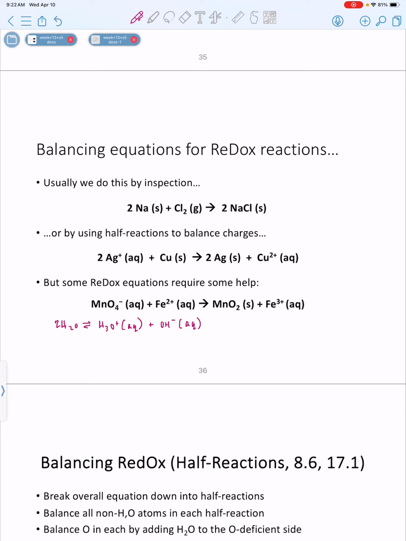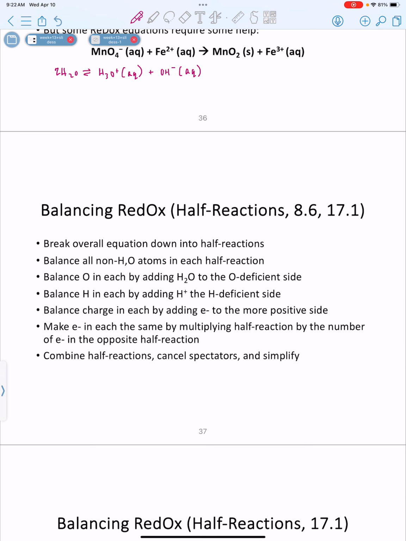Well, we have a set of rules that really expand what we did before with sodium and chlorine, right? That really expand all of those steps that we did before to account for how water can participate in these reactions. And all of these steps are in the book, right? They're in section 8.6 of Rayner Canham and in 17.1 of the Gilbert book. But what it does is it says, when we look back at what we did here, right? Go all the way back to this guy, which now everyone's mad because you were all scribbling down all the stuff.